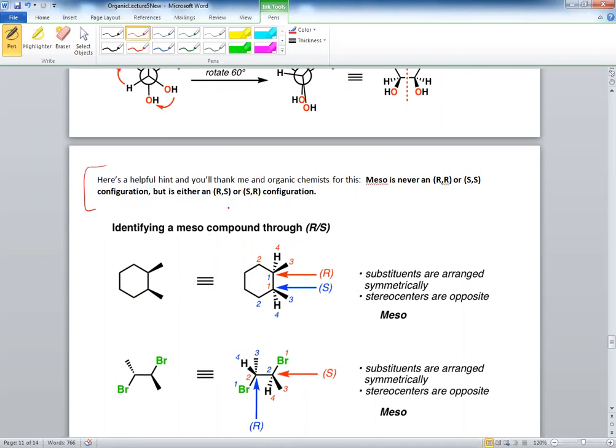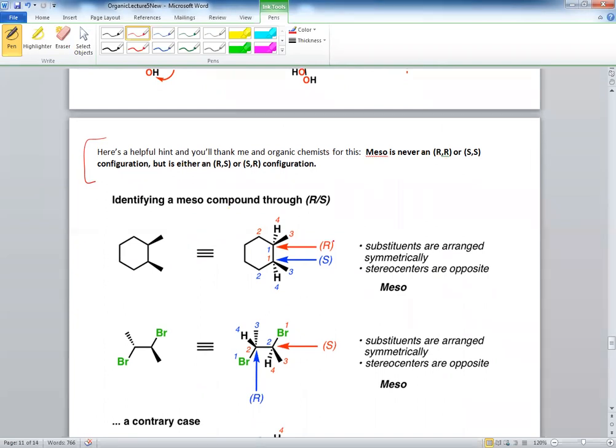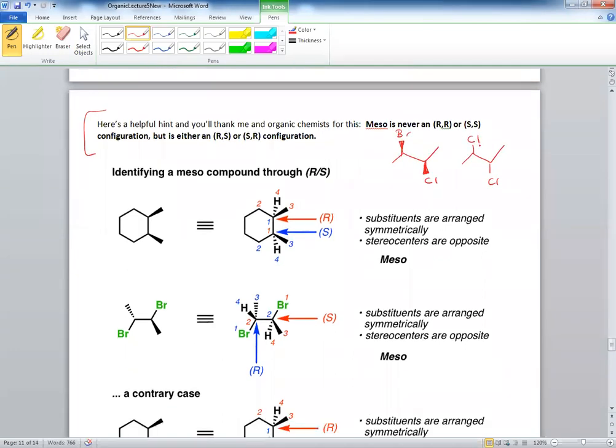What that means is, remember, you have the same atoms, okay? So like you can't have, like meso, there's no meso for this one. Like there's no meso here because these are different atoms. But if you have this, then you are likely to have a meso compound because, again, you have the Cls. They're the same. These are, again, different atoms. So these are the ones that you are looking for. And you look for a plane of symmetry.